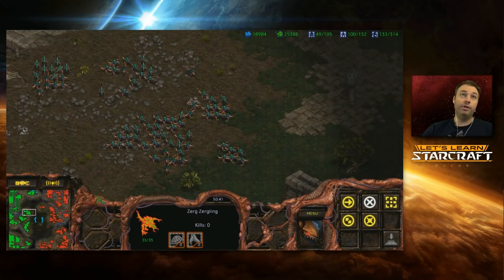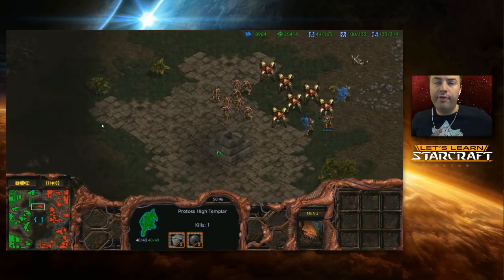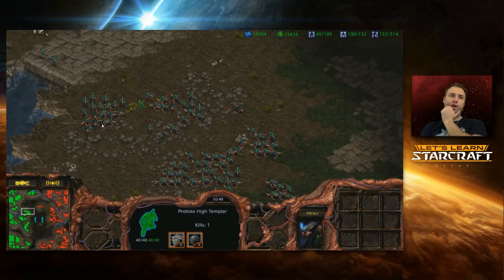And one last thing to talk about. This is similar to the Zergling peeling around the sides shape that I showed earlier.